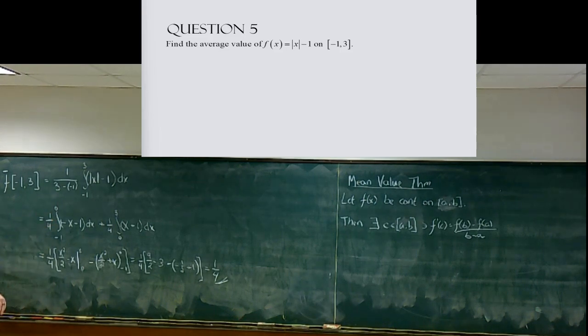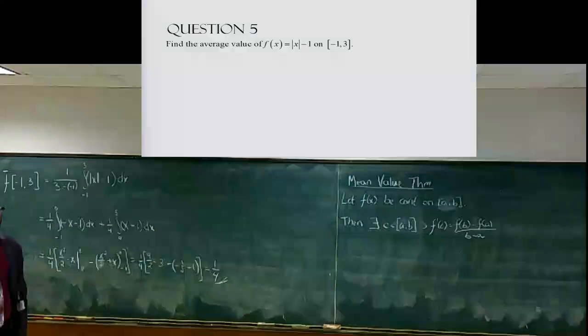of x is continuous on your interval, then there's some point in that interval, call it c, such that f prime of c equals f of b minus f of a over b minus a. In other words, there's a point in your interval where the instantaneous rate of change equals your average rate of change.